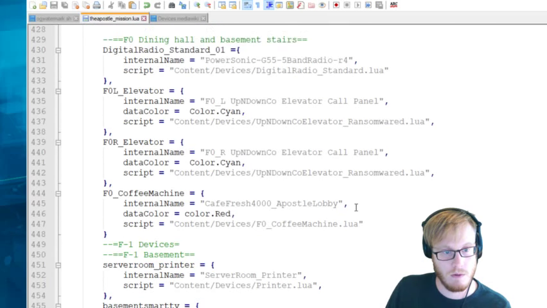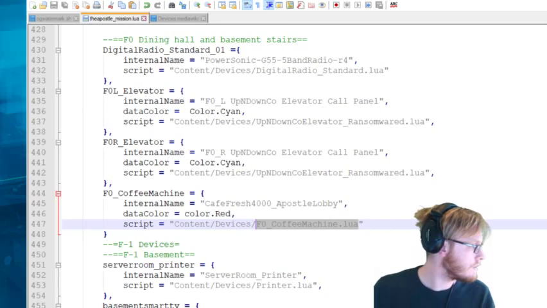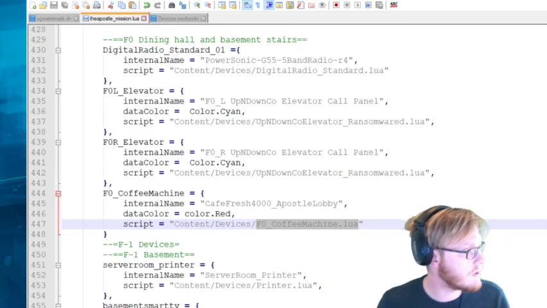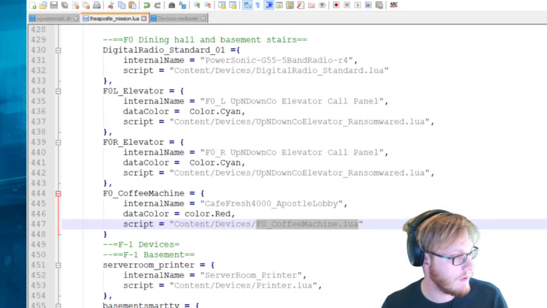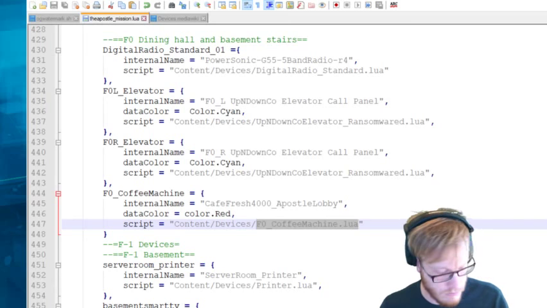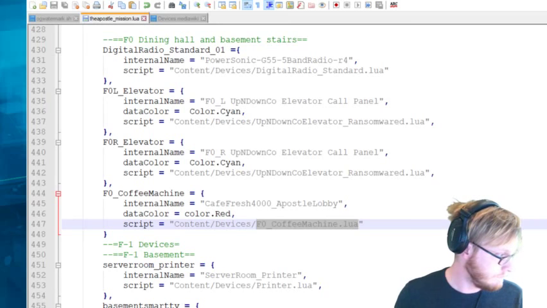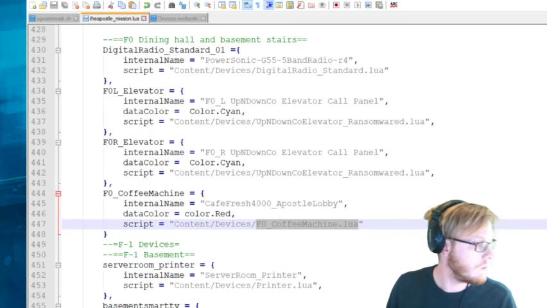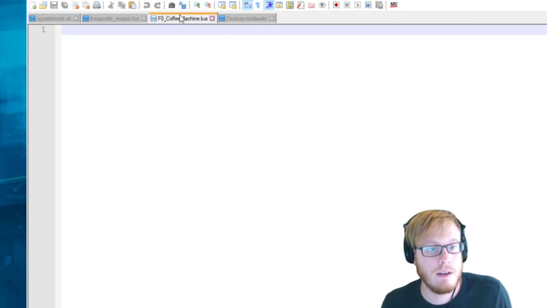F0, where was it? It was there. Yeah. We're now gonna make this file. So I will just jump over to the content folder quickly. Bear with me. Devices, and I'll make a new text document that I'm going to call s01ep03.lua. Yep. And now, will that work? Yes. Should be able to drag that into there.